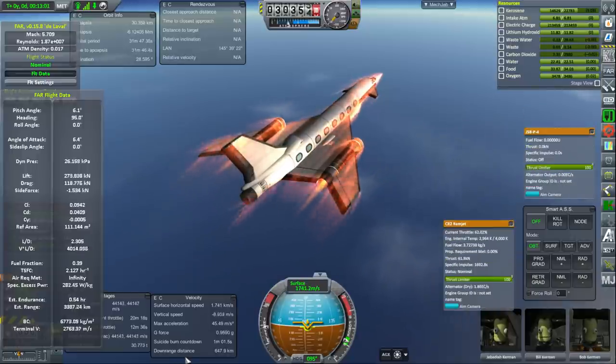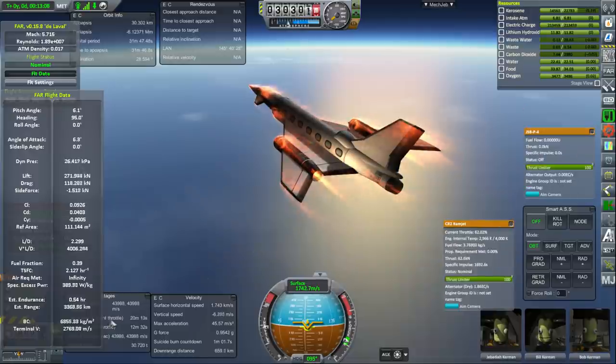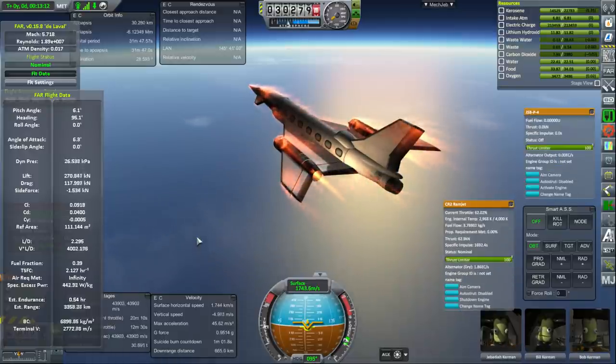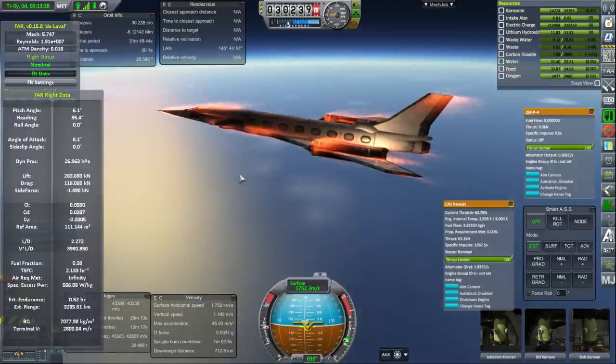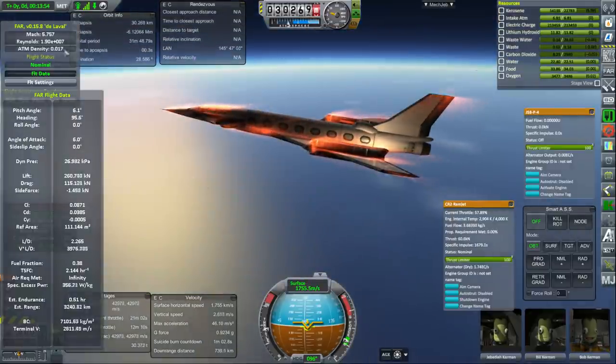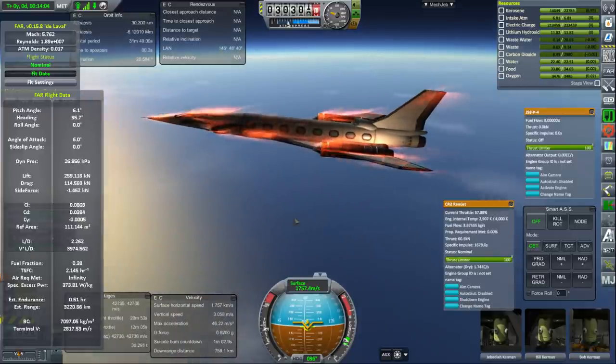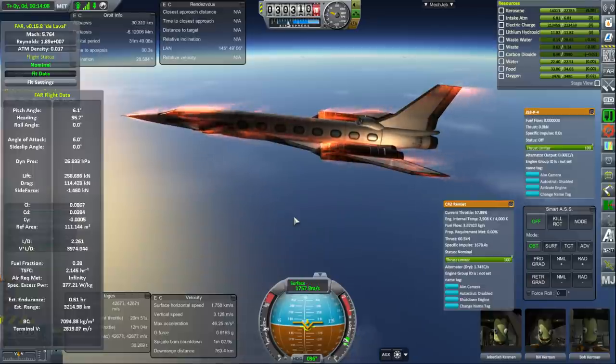We'll keep an eye on our downrange distance. Right now it's summing up to about 4,000 kilometers total, though it appeared we were getting better range at a different altitude — so that's curious. I could probably pull back on the throttle a little bit — I don't want to go too fast for this structure. But if we throttle down too much, we'll suddenly start losing velocity. With ramjets, that cascades — lose velocity, lose thrust, lose velocity, lose thrust. That's a feedback loop, not good.